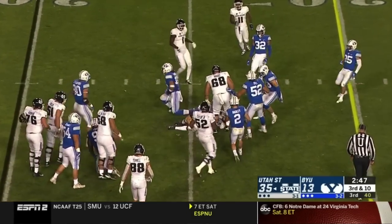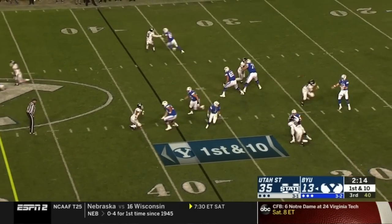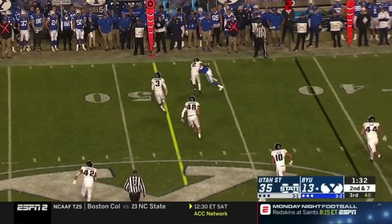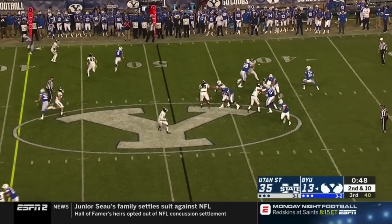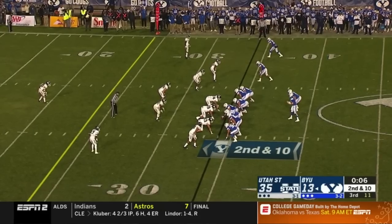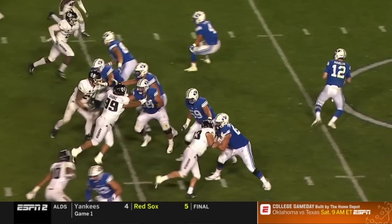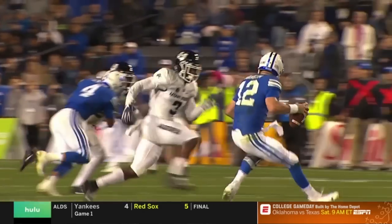Hand off to Darwin Thompson, stopped at the 20. Drive begins at the 38 for BYU and Mangum — comes off the screen, Katoa. Mangum out to Dax Mill, first down up to midfield. Mangum steps up, fires under — through Shumway but he was able to slide, caught that ball. Looks to be the final play, loose football — Rockamore gets his revenge. He's the guy on the spot at linebacker with the big turnover heading into the fourth quarter.